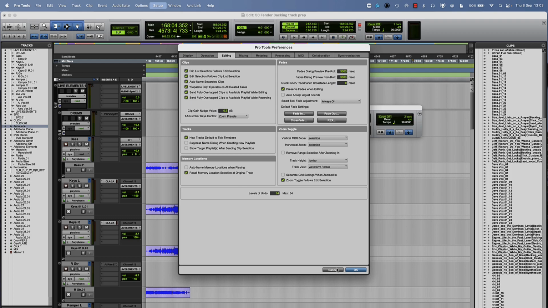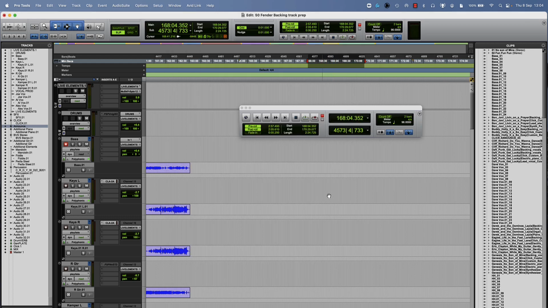And those two preferences, which are really, really useful, apply to any of the record modes you're on. Yeah. And basically what it's designed to do, because this happens more often than you might think, is you start recording, and what you didn't realize is that your recording pass completely covered over a clip that was already on the track. Normally that clip would be gone and you'd have to track it down in the clips list, which was a time-consuming thing.